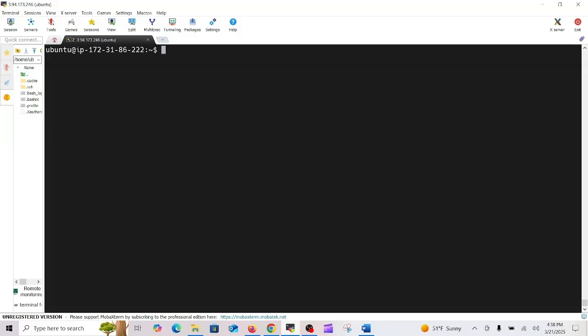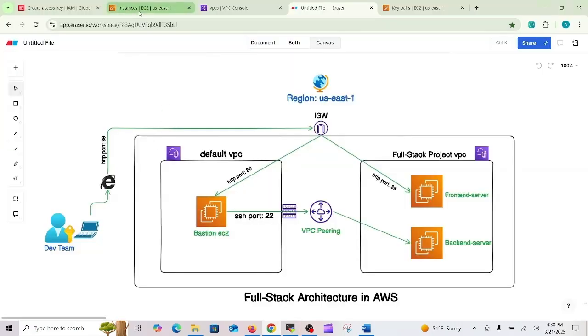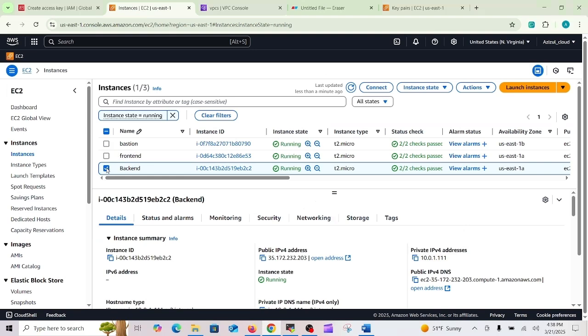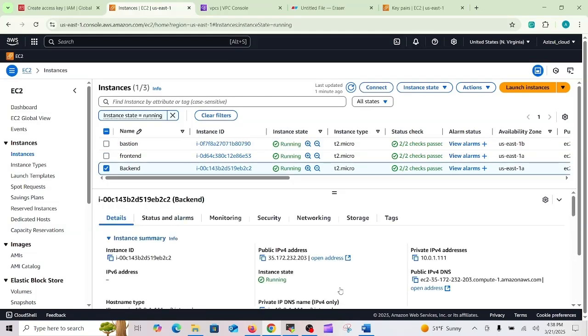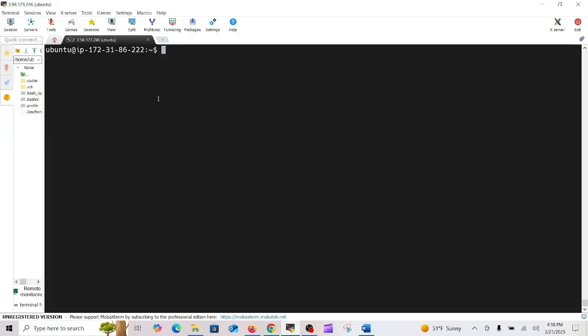This is my bastion IP. Freshers, I'm showing you again. Bastion. See the bastion. This is the 222. So from the bastion server, I would like to connect with my backend one, telnet. Then I have to give this one.